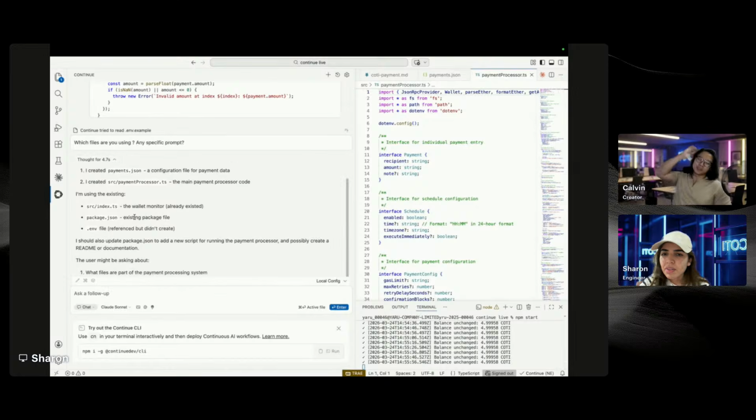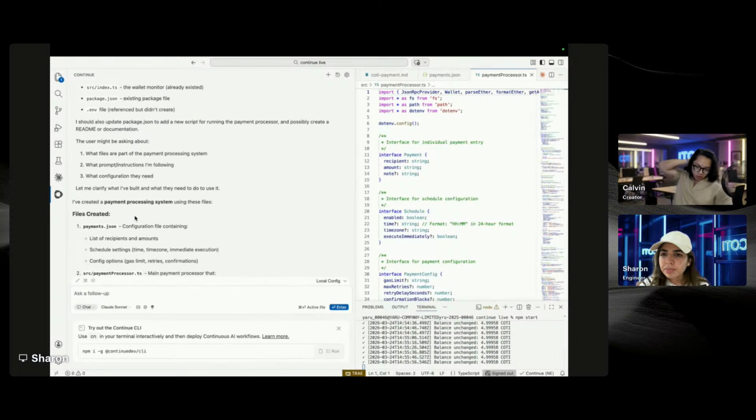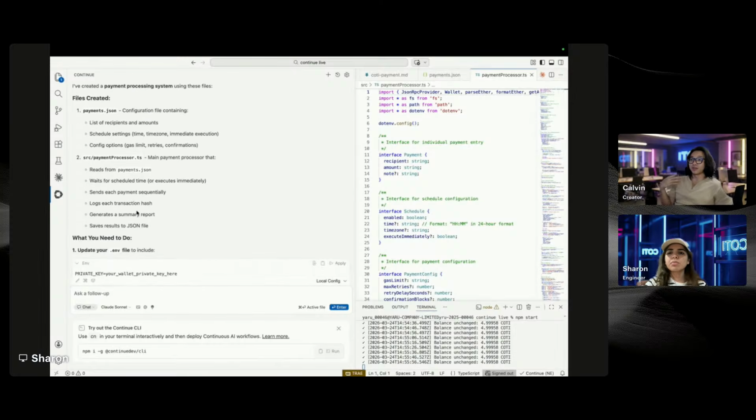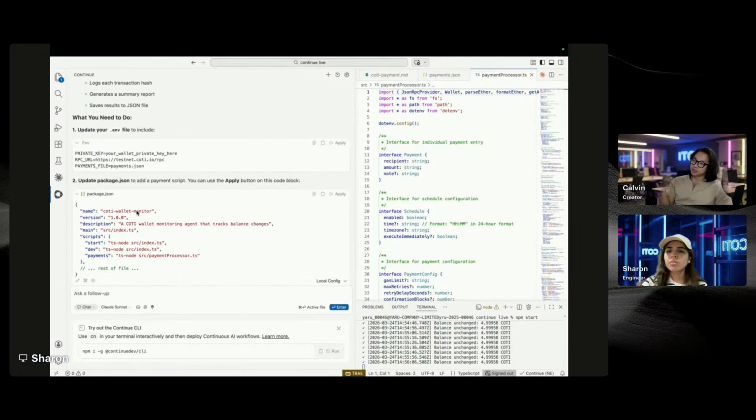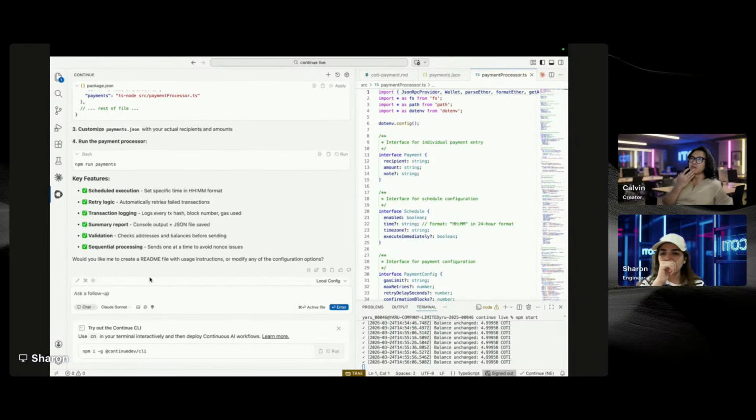So that begs the question. Claude itself uses skills, but Continue uses prompts, right? But they're both the same model.